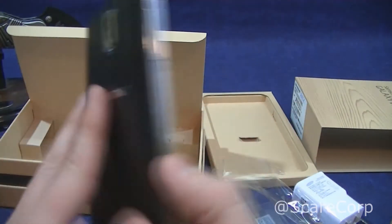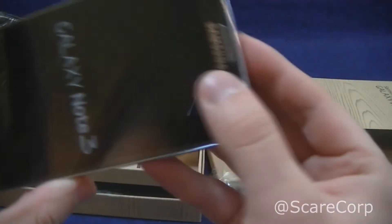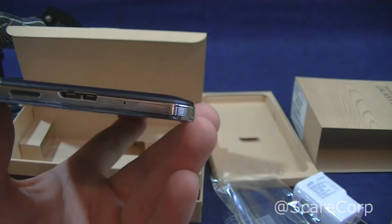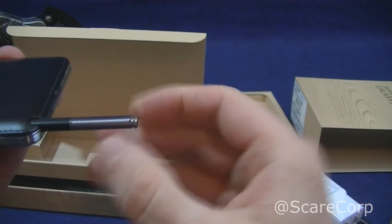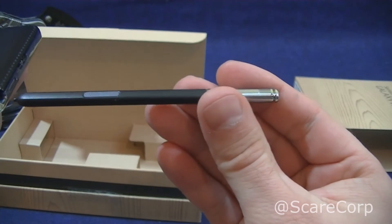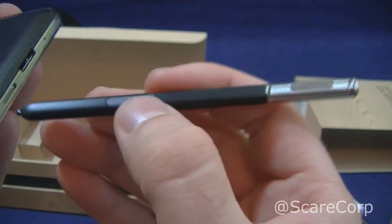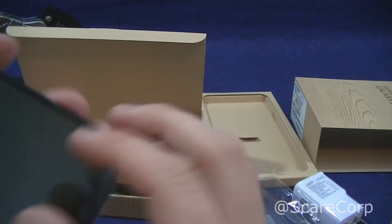Alright, so there's the full leather — fake leather — back. And the stylus. There's that micro USB charger as well. The stylus is very nicely designed: it's not round, it's kind of square. It's got the Samsung logo on it and it's clickable. You can actually put it in either way. Very nice.